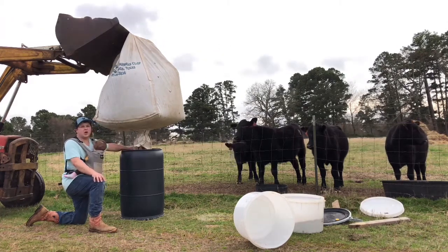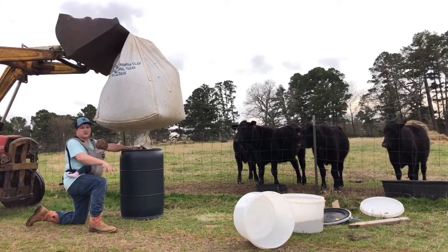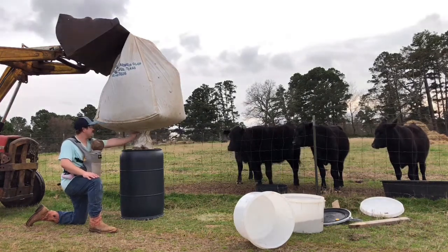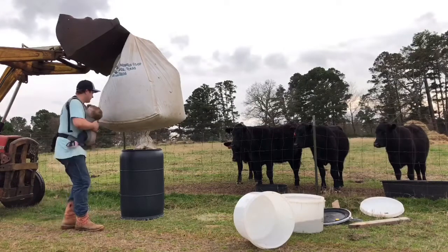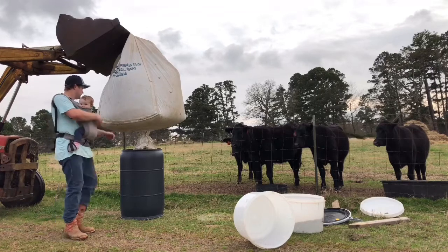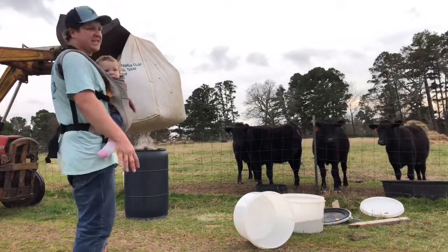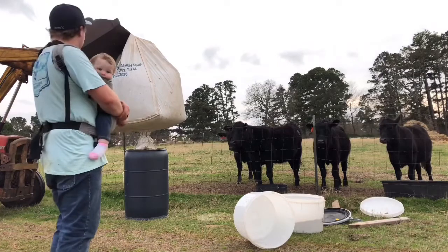Usually these 55-gallon drums, they hold about 300 pounds of feed, 350, somewhere around there. Each one of those little tubs carry about 50 pounds. I like to shake it around a lot, because it'll just all pile up on one side, and then you'll have a whole bunch of it that still needs to be settled out. So I just shake it about halfway full of the barrel right now.